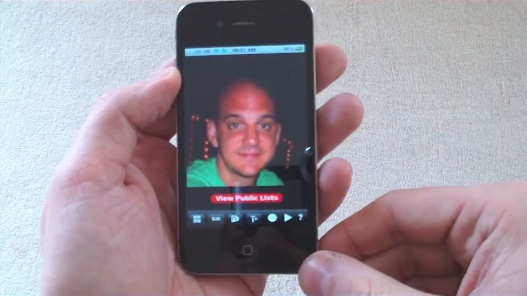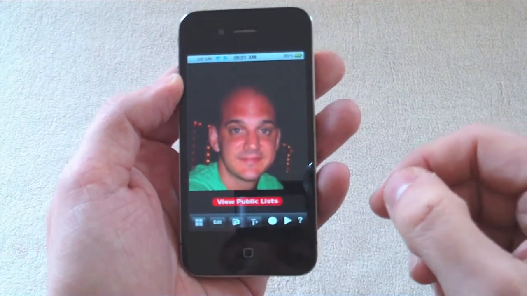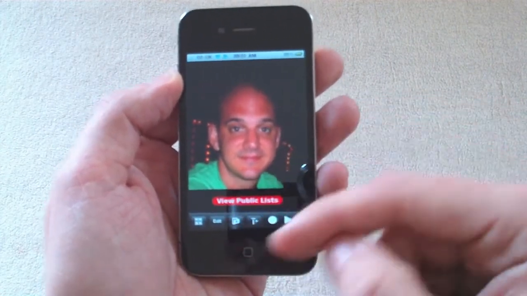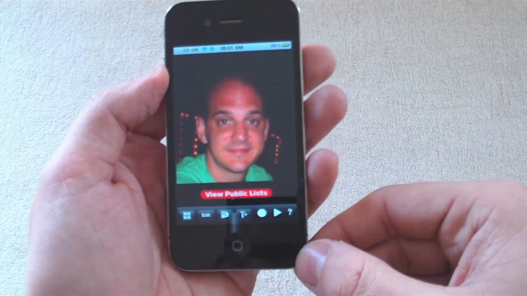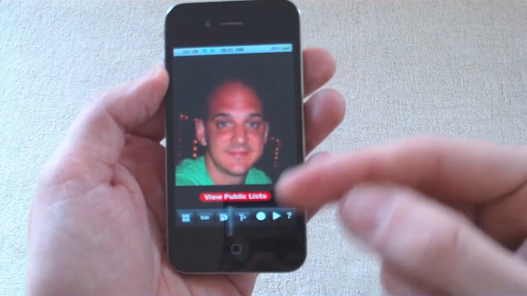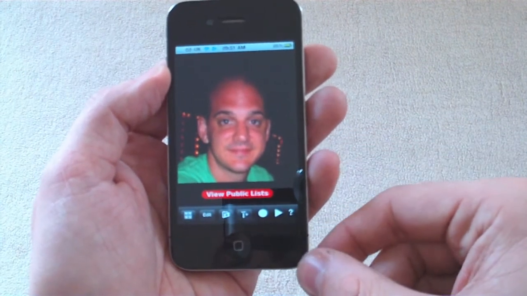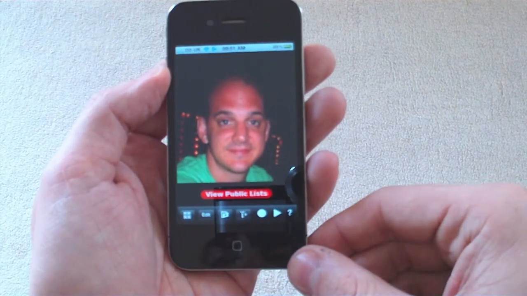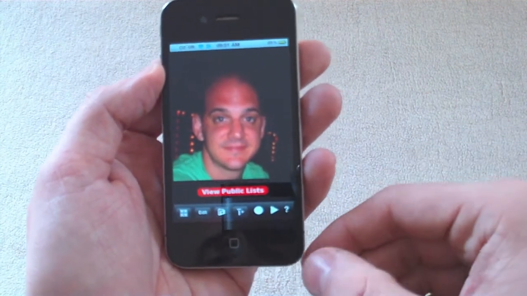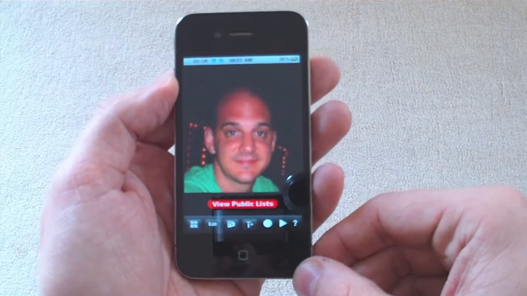What I will mention here actually is that the save function I've just shown you is actually not available in the free version of Big Mouth. But if you want to be able to save your files and indeed use some of the other more advanced features, then you can pay a real nominal fee and go for the professional version and enjoy the app in its entirety. But that's that.